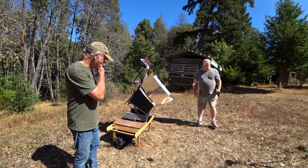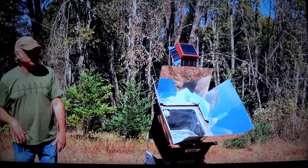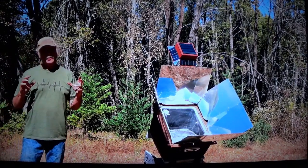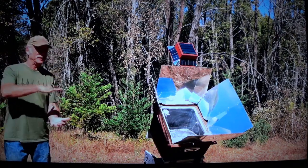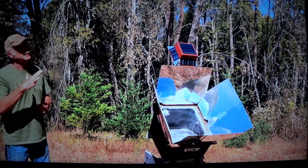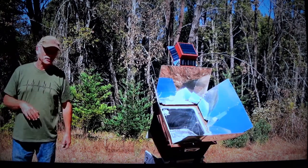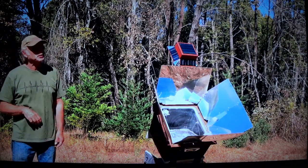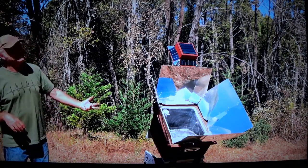All right. Well, after I built that first little angle adjuster for the sun oven, I wanted to automate it. I was starting out from sitting on a turntable and having a tilt. So I built a powered turntable and a powered tilt and a sensor like this and hooked it all together. It took a lot of trials and tribulations, trying different size motors and different size solar panels, and I finally got it working. And that evolved a little bit more and turned into this.